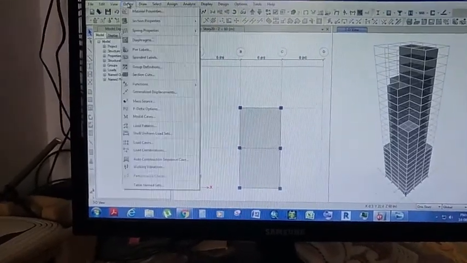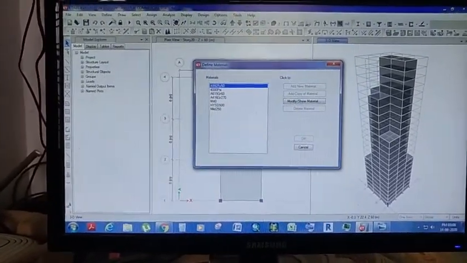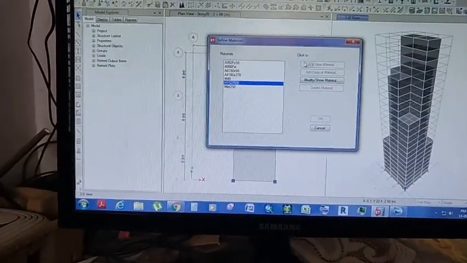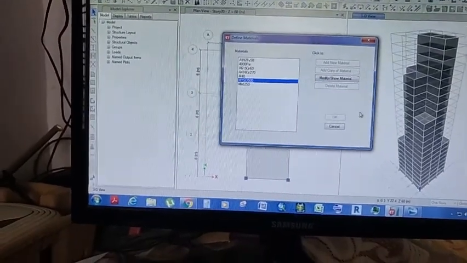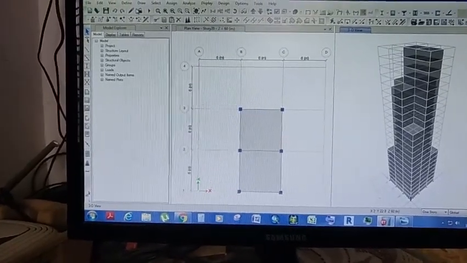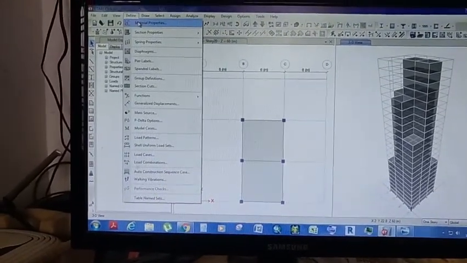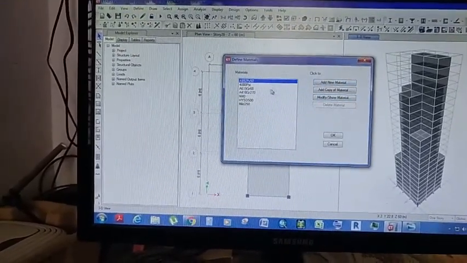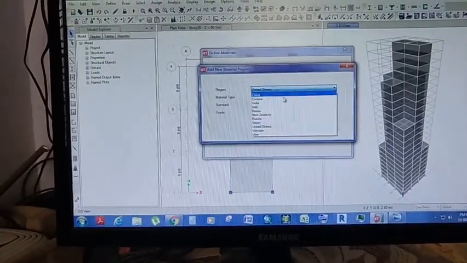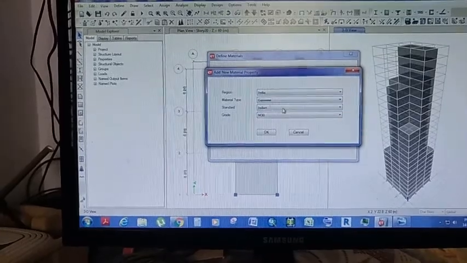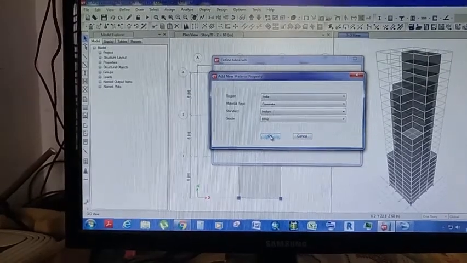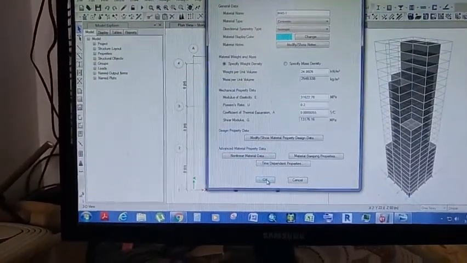Then the materials are defined by using define materials, and the materials have been added here. By define materials, we can add the materials by clicking add new material and selecting India, concrete, Indian, and the grade which we want, M40, and OK.